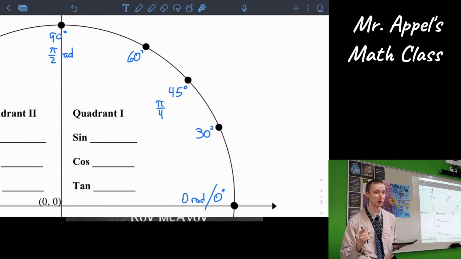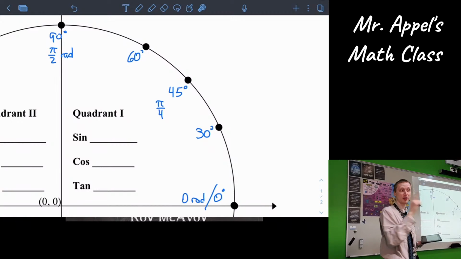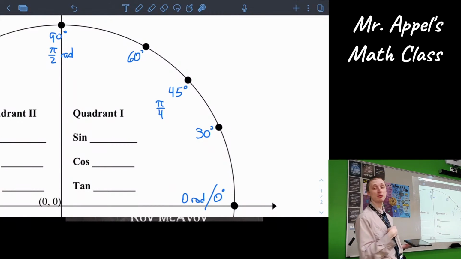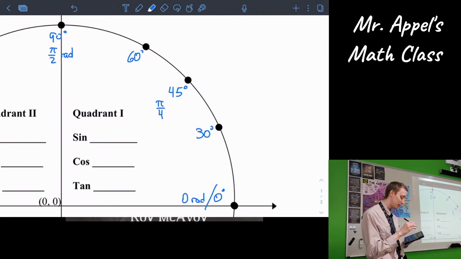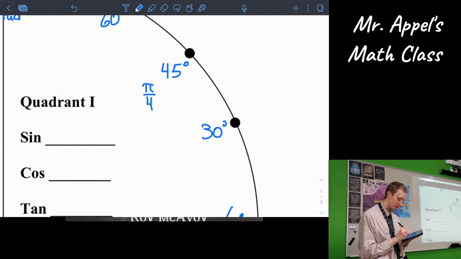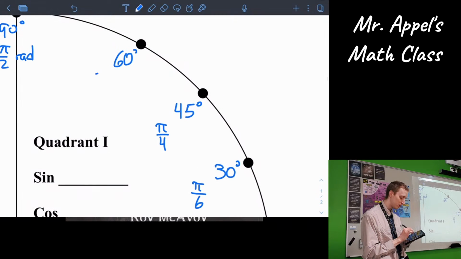Which one goes where? Which one is the smaller one? A sixth of a pi or a third of a pi? I know which I would rather eat. So the smaller one's the sixth of a pi, right? So pi over 6 must go here, and pi over 3 goes up here.